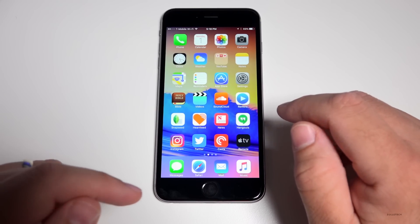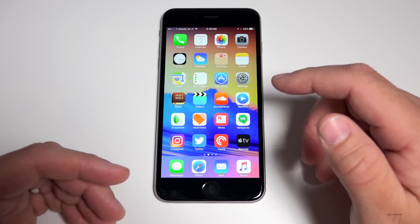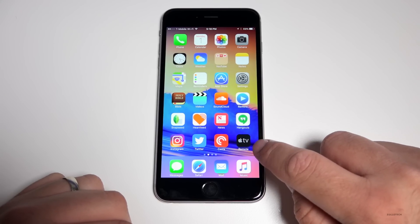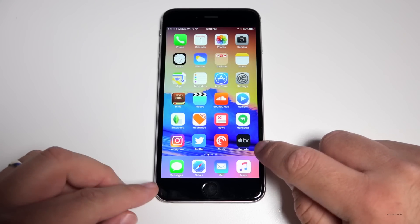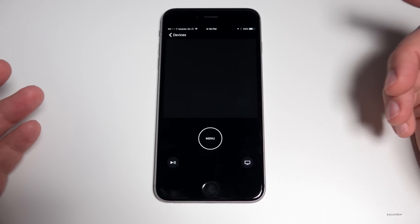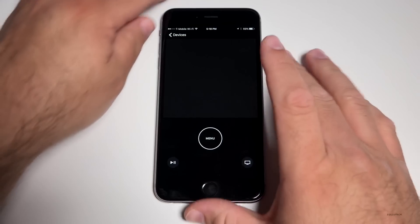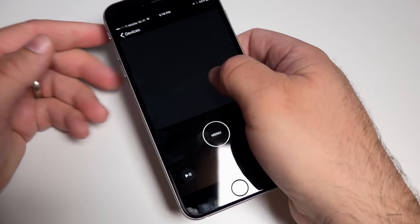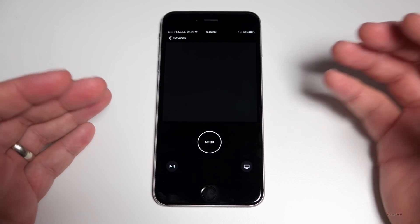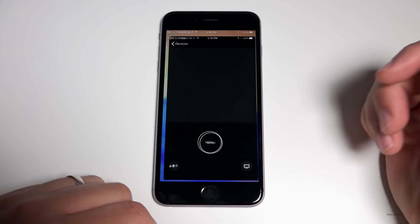They also released updated betas for watchOS, macOS Sierra, and Apple TV, along with a new Apple TV remote — it's black, as opposed to the old one. The new remote is more like the physical remote you'd hold: it's a touch device for navigation, not hugely different but a bit nicer to navigate around once connected.